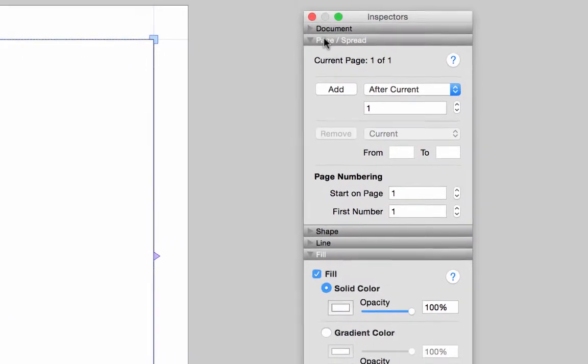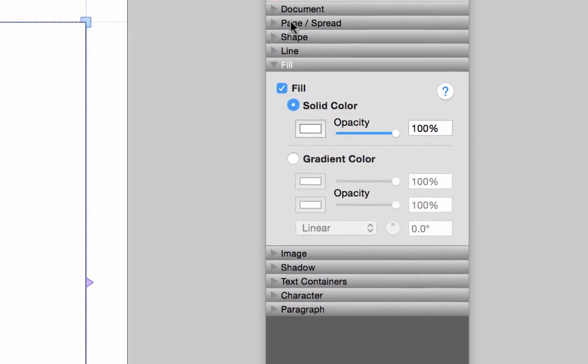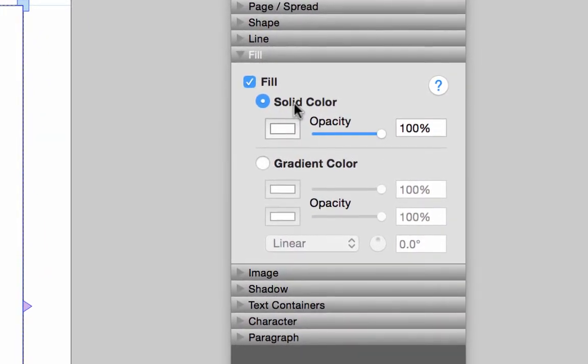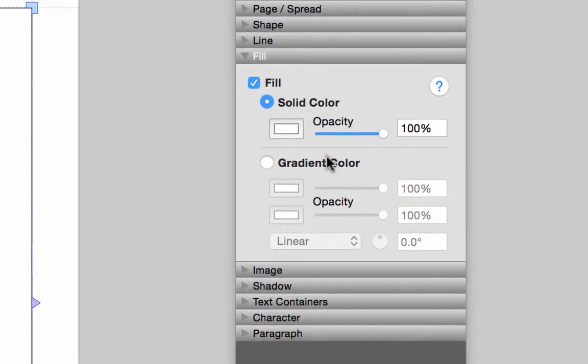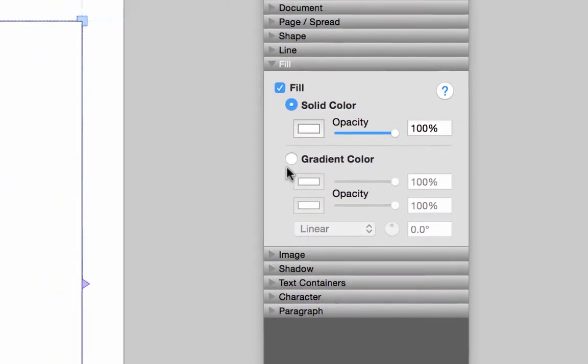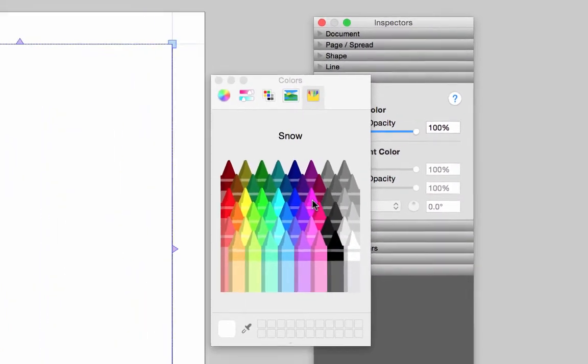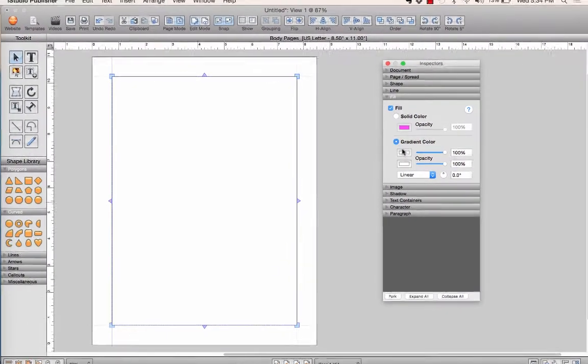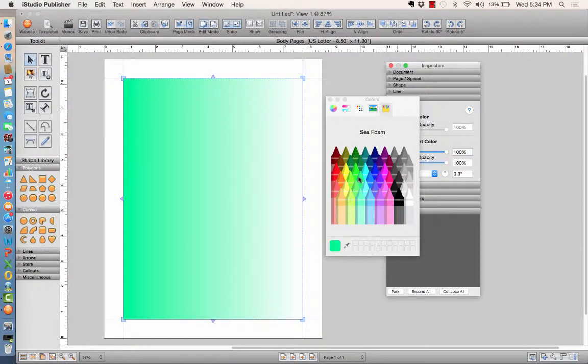I like to close any extra inspector tools that I don't need. Here you can change whether you'd like it as a solid color or a gradient color. I like gradient.